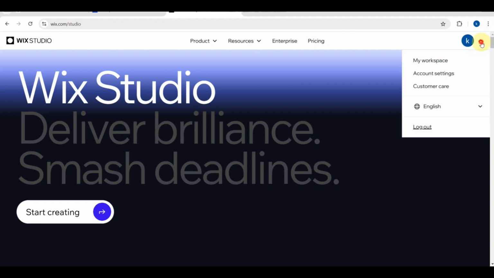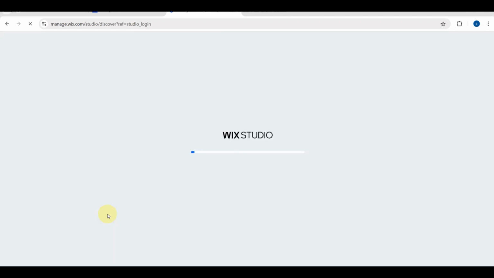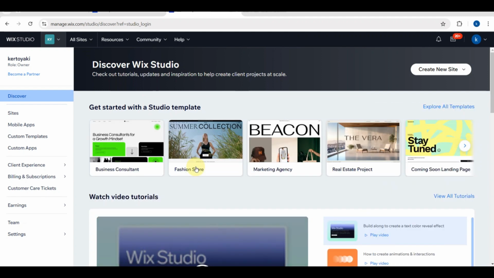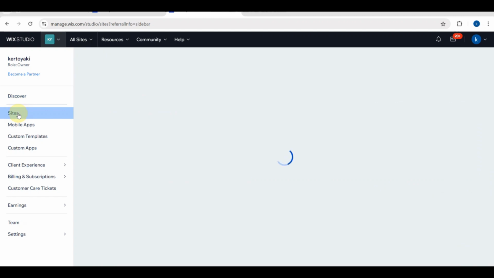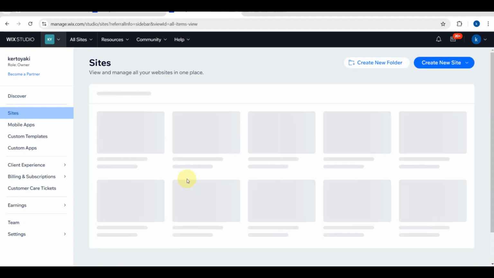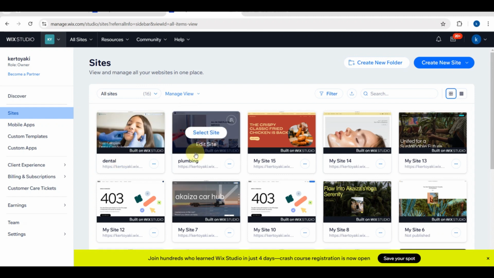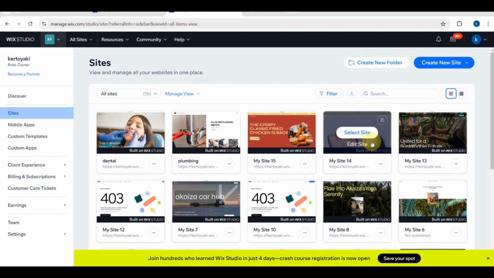Before you start, make sure to gather everything you need for your website, like the content. You can write a list of your services, prepare high quality images of your theme, and gather customer testimonials. As you can see here in selecting a template, you need to go to create new site on the right part. Here you'll be able to see the different kinds of websites that I have made.